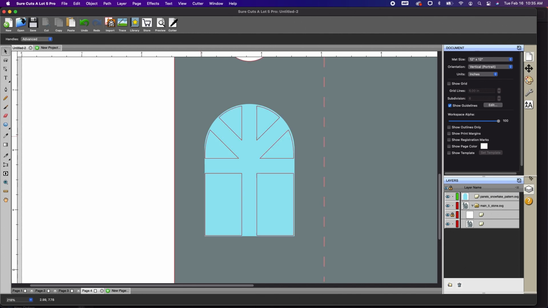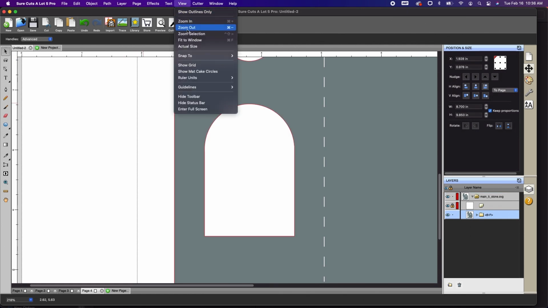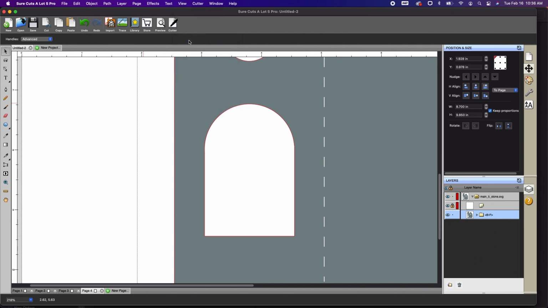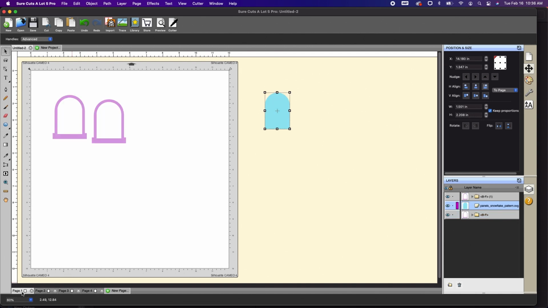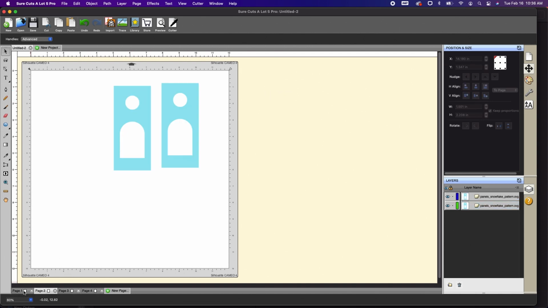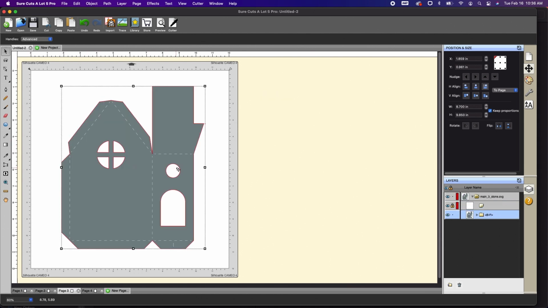All right. And again, clicking on both, holding the shift key, I'm going to go to Path, Back minus Front, and you'll see that that has been cut out. Let me zoom back out so you can see that. So again, I just went ahead and cut out these windows. I started by just using the eraser tool twice, and then we went ahead and did the panel, we did the trim, and then we did both of the openings for the base of the house.